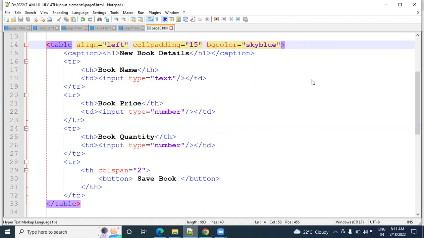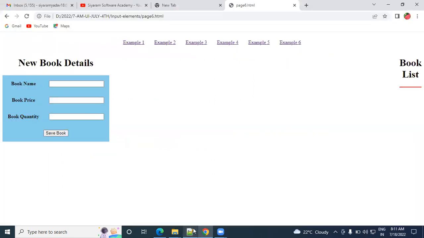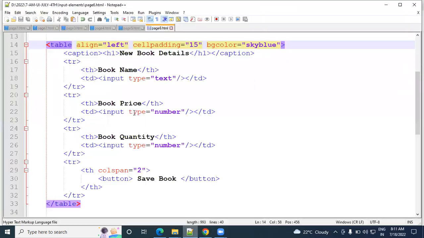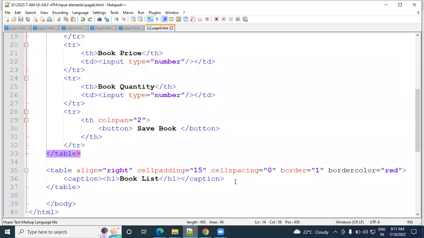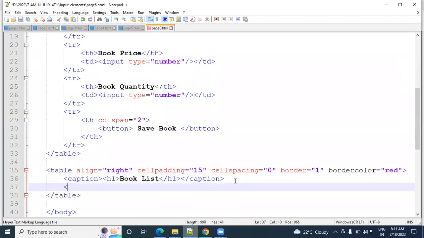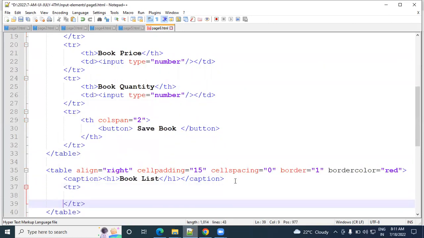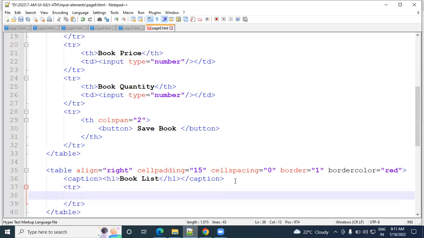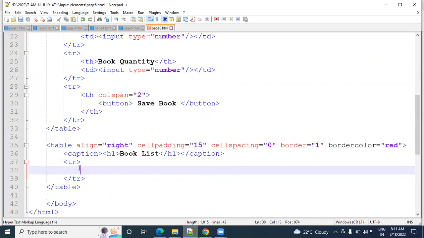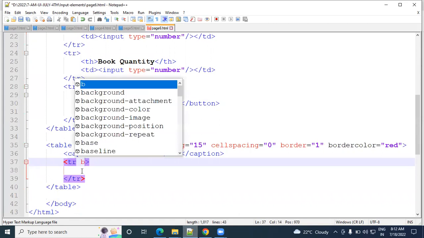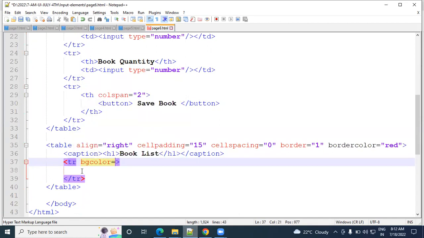Okay, sky blue is coming. Now go for the second table. In the second table, you will add the TR, the first TR, BG color orange color.